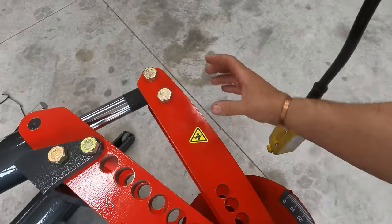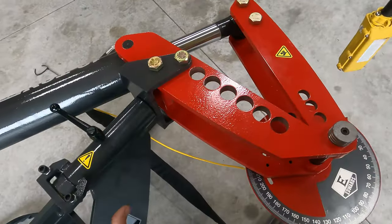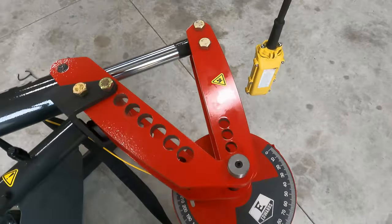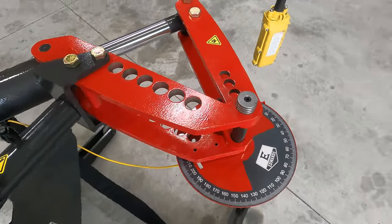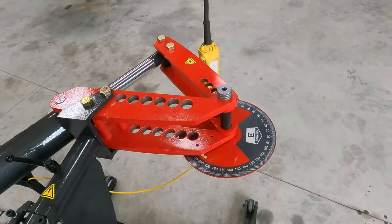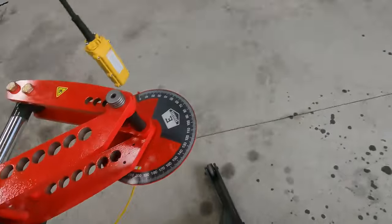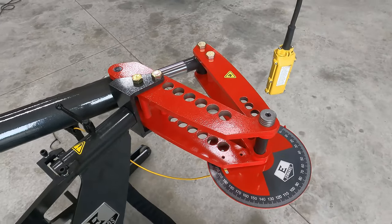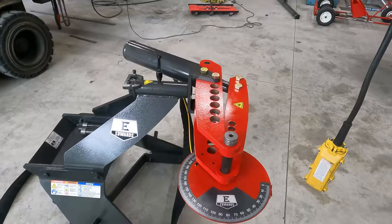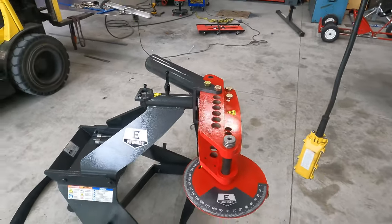So obviously your dies will be sitting in here that holds your pipe, and then your pipe will run up through here, and it'll be bending your pipe. Okay? When you want to stop, put that back to neutral. If I want to go back in, flip it the other direction. Okay, put it back to neutral.